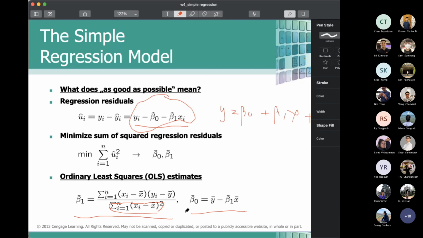So now you all know what is the equation to generate delta 1, and what is the equation to generate delta 0. All right? The difference between delta 1 hat and delta 1 is that delta 1 is for population and we call it a parameter. Delta 1 hat we also call the slope, but a slope estimate. That estimate is for the sample.